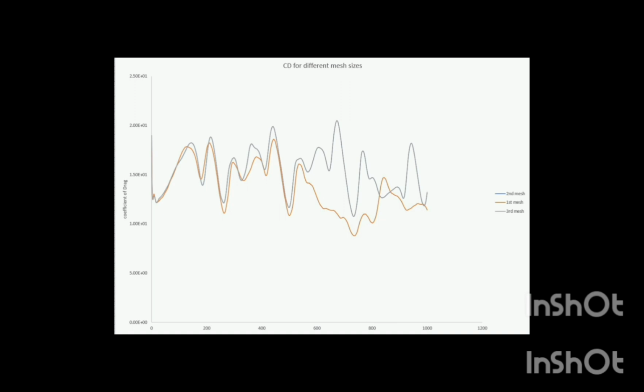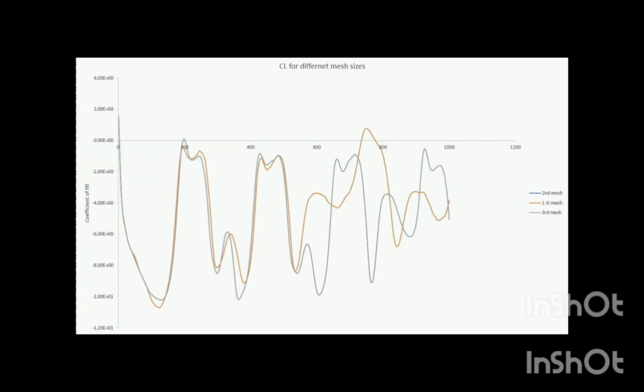The simulation we find here is almost the same in all three cases, and in the plotted curve there is some difference between the first and second mesh, but the third is almost similar to the second one.